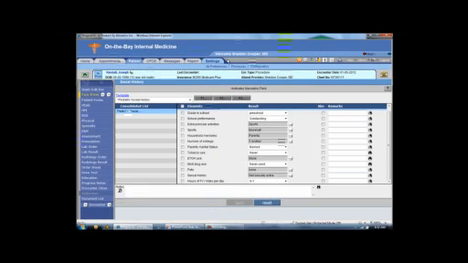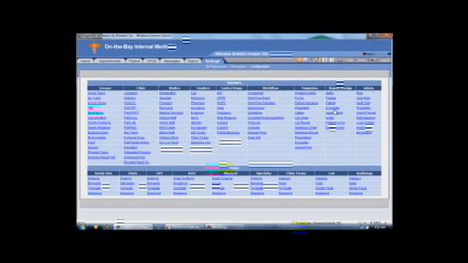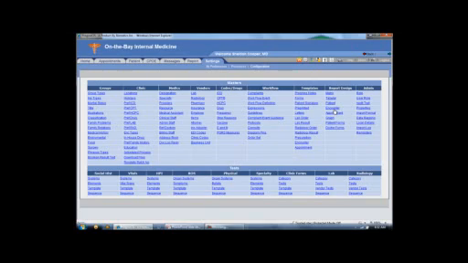I'm logged in as Dr. Cooper. Everybody with clinical access will have this right under their settings configuration menu. When meaningful use is turned on within your practice, these should be defined by default for you. So this isn't something you need to worry about doing, but just know in the back of your mind that if you run your meaningful use report and your smoking status is falling short of the required 50%, it could be because one of those questions that you're answering has not yet been defined in the property. This way you would know how to fix that. Under our admin column, we're going to go into properties.